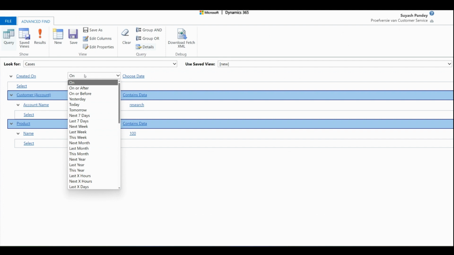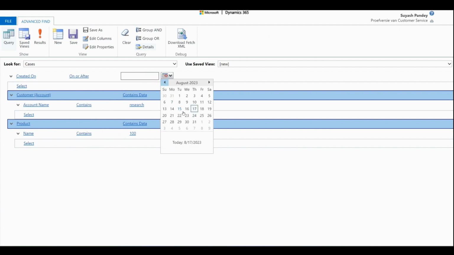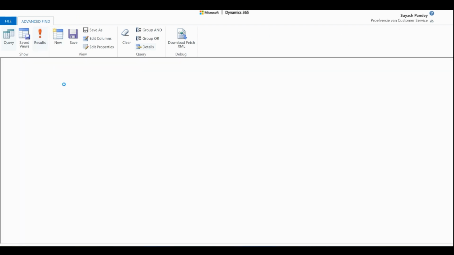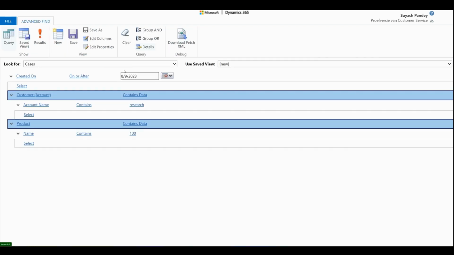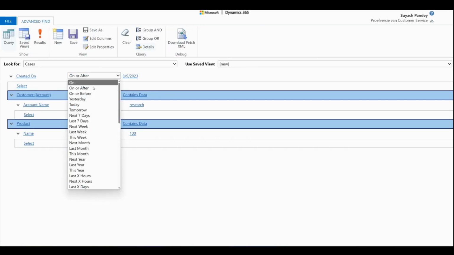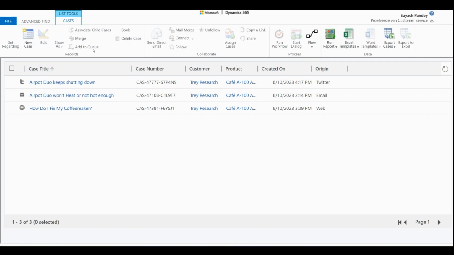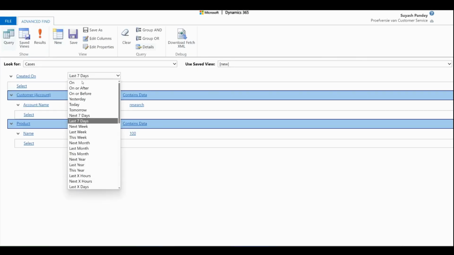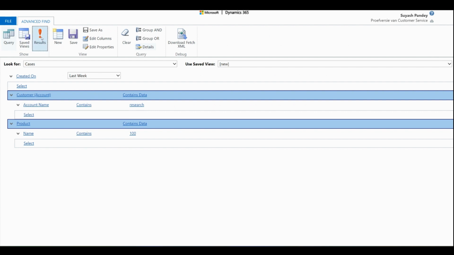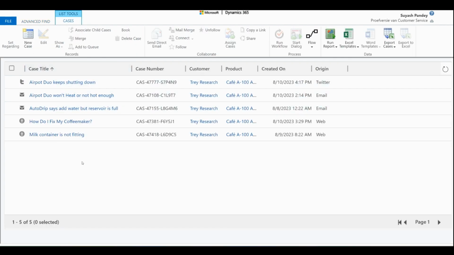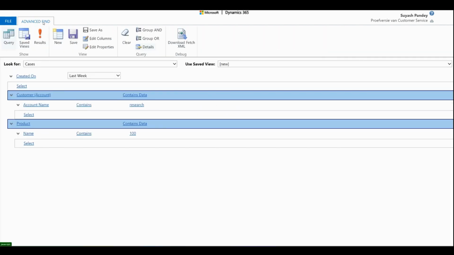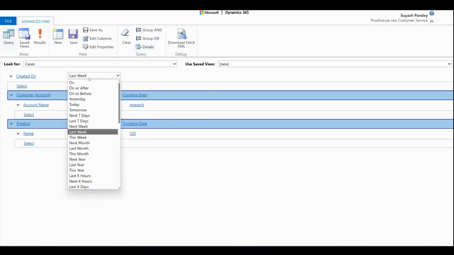When you work with dates, you can say created on or before, and then you can choose an actual date and say from 9th, and then you see four cases. Or you could say in the last 7 days, and then there are three. You could also say last week, and there are none. Oh, wait, five. It was created actually not this week, but last week.